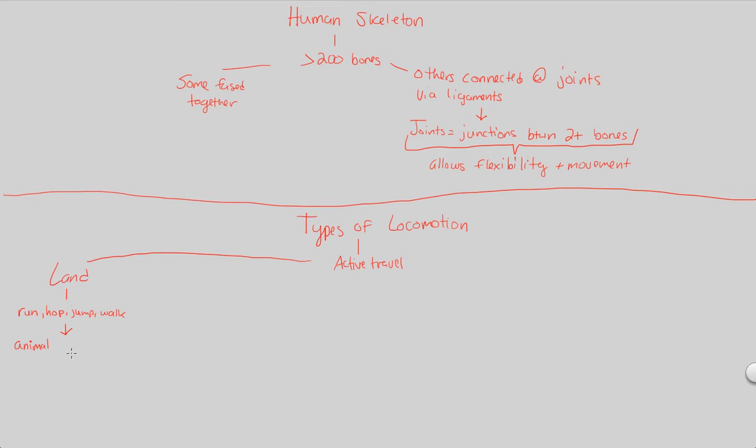But these things are all going to actually be occurring against gravity. So the animal that's on land, that's trying to move on land, must be able to support itself. Must be able to support itself against gravity. Because on land, you are facing gravity, and so you have to be able to stand upright.